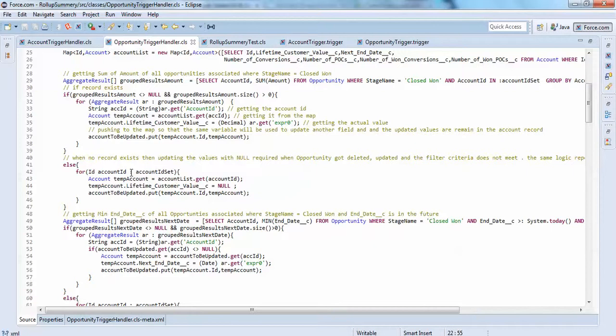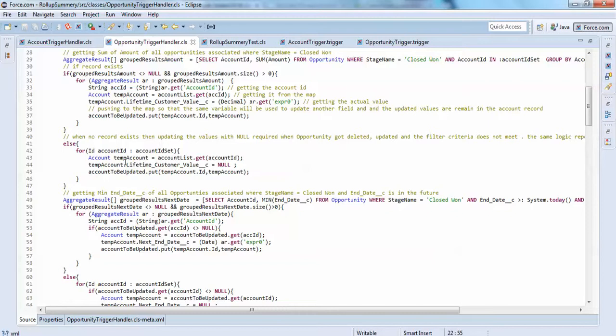I have to do an extensive aggregate query because the filter logics are different. I can't do a single query, and if I had to manipulate it, it would be a very big thing. So I have written one aggregate query for each opportunity field that needs to be calculated, and this same thing is getting called from the account trigger, where I need the parent account values, because a parent account can also be associated with many opportunities, so it has some field values associated with it.